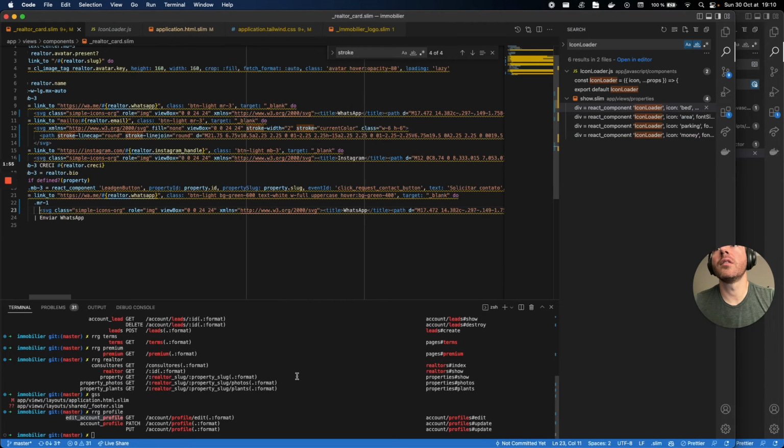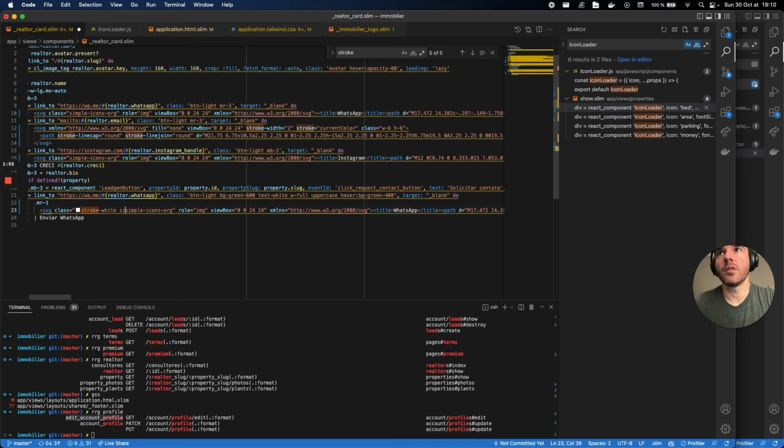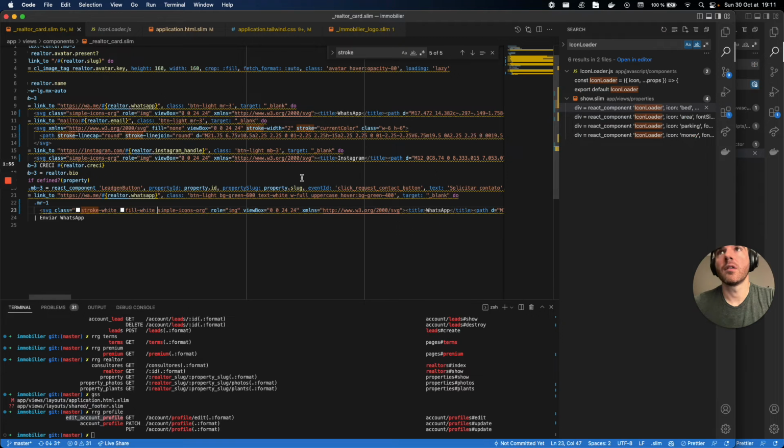Yes, and stroke white, fill white, and stroke 1, 0. Height 6 and width 6.